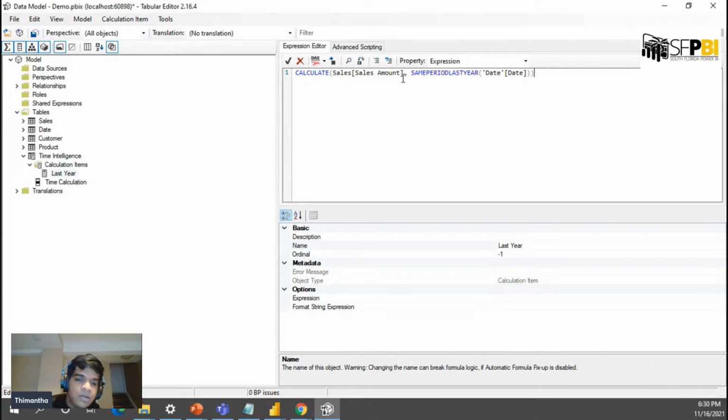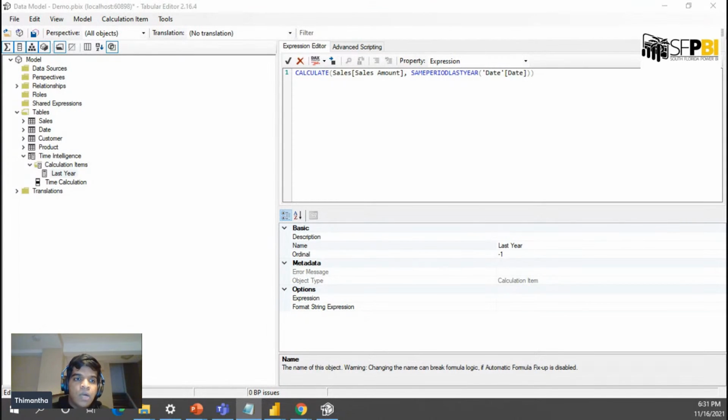One of those very popular functions is called selected measure. Selected measure is the most popular function, because what it does is it basically refers to a measure that you had selected, and it applies the logic to that. And that's what I'll be talking about most of the time in this session as well.